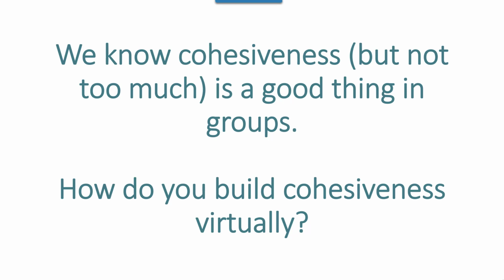So how do you build cohesiveness virtually? In video 8.2, Northouse talks about how if we had to pick one factor of the 4 factors in establishing a constructive climate for his class, it would be cohesiveness. It keeps people together and supportive of each other. When group members are cohesive, they are more productive.